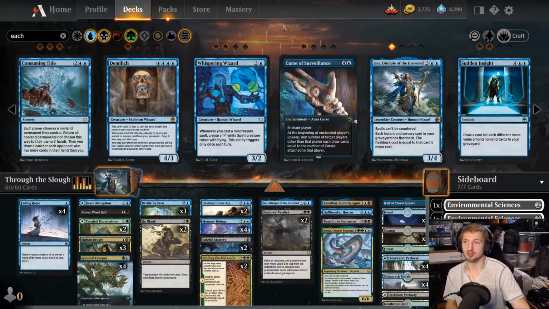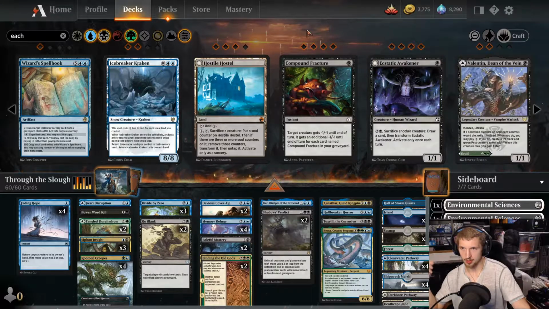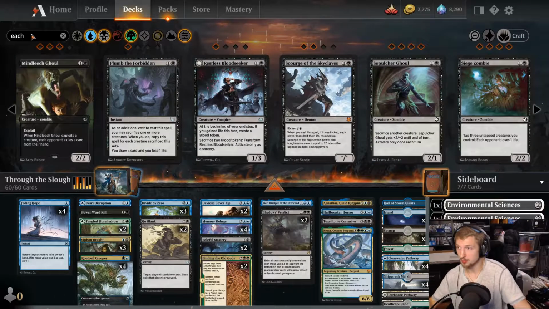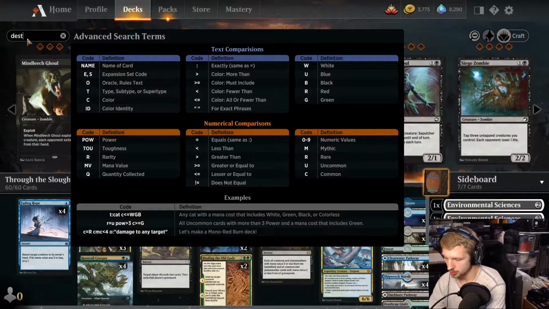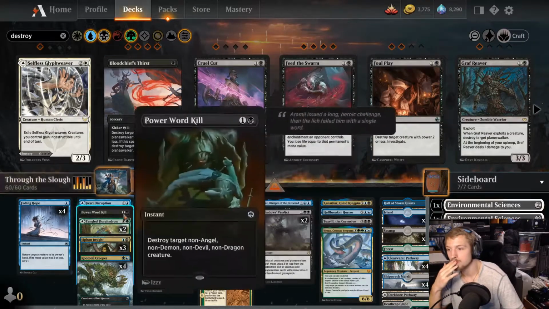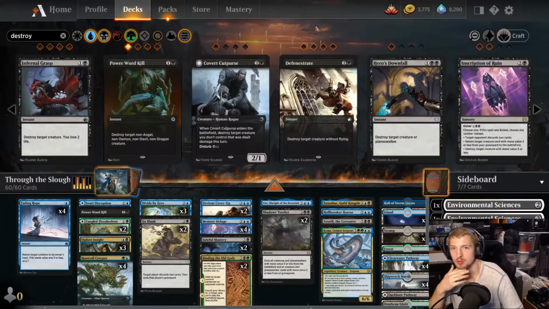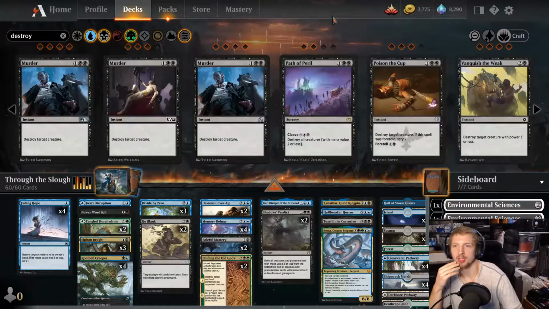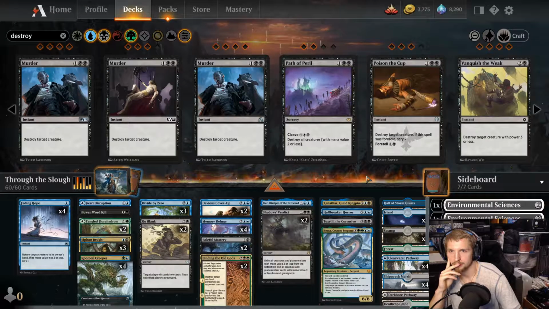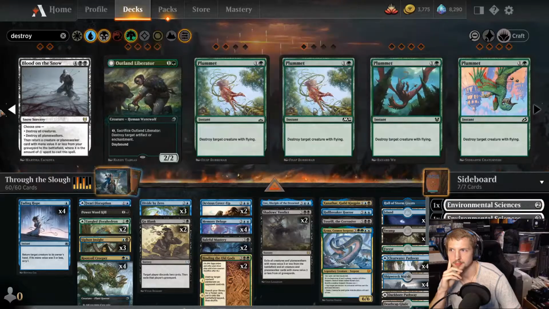Yeah. And I think I would rather have an instant or sorcery board wipe for the sake of Lier. And at that point, Path to Peril isn't horrible. Destroy. Oh, Bletchy Source, I forgot about that one. Not instant speed, though. Path of Peril, there it is. Destroy all creatures mana value 2 or less, or pay the white, destroy all. No, I feel like that's too limited. And Blood and Snow.